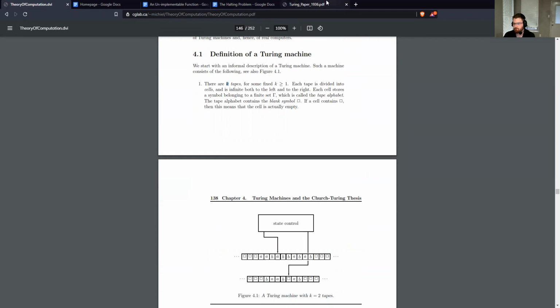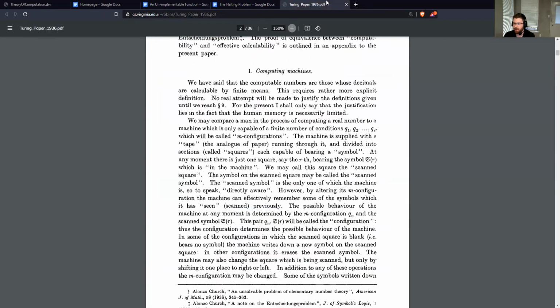Because the thing is, when Turing defined these machines in his paper, he calls them computing machines. So he compares the computer to a person trying to compute something, which is a pretty smart thing to do, I guess.